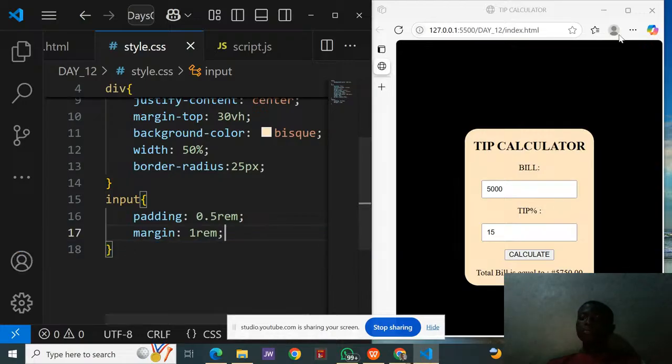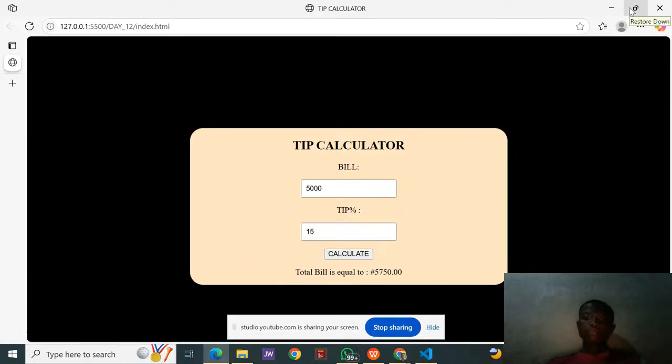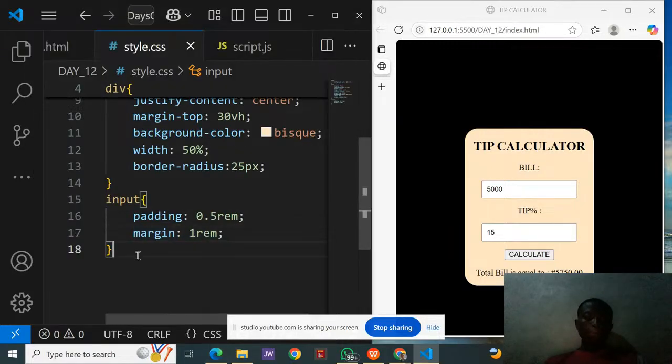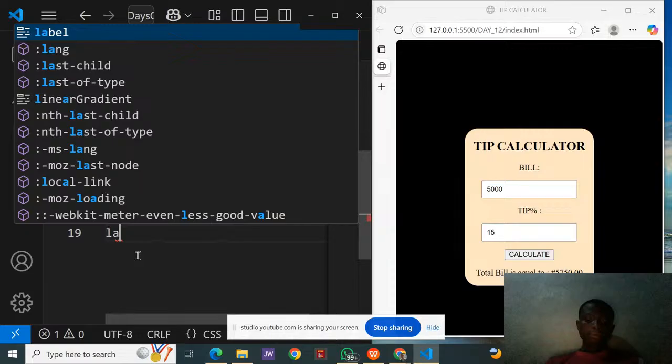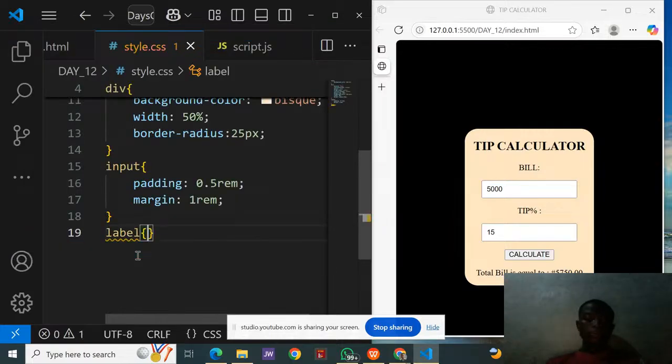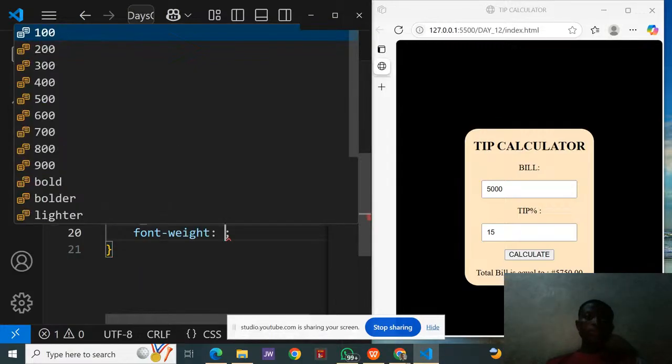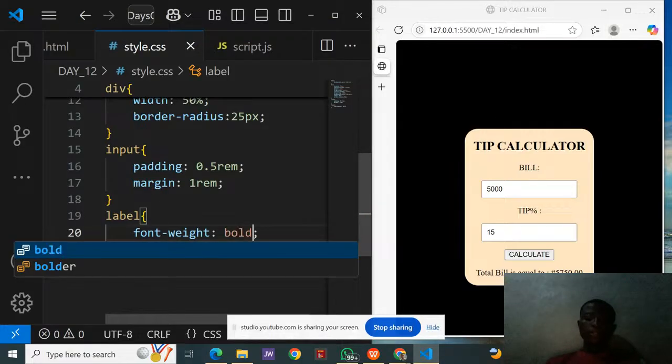Let's see what that looks like on the big screen. Nice. Label, font weight. Let me make it bold. Very good. Font weight bold.